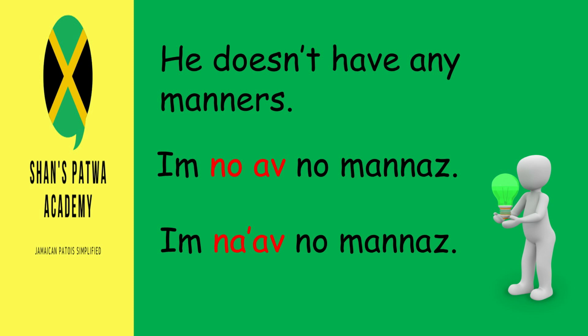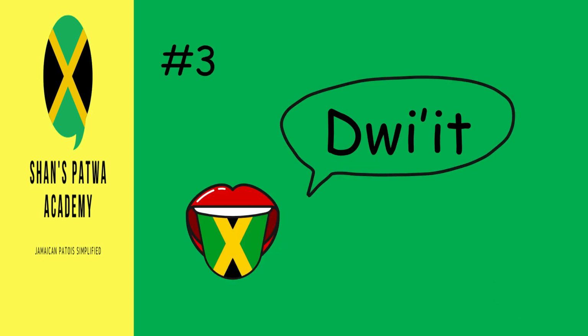So, no have contracted becomes nav. And if you notice, in all of the sentences, no comes after no have, because in Jamaican Patois you use double negatives. So in English you would have I don't have any. In Jamaican Patois, him no have none. So the double negatives work in Jamaican Patois. And I'm working on a lesson with double negatives, so don't worry yourself. It's coming soon.